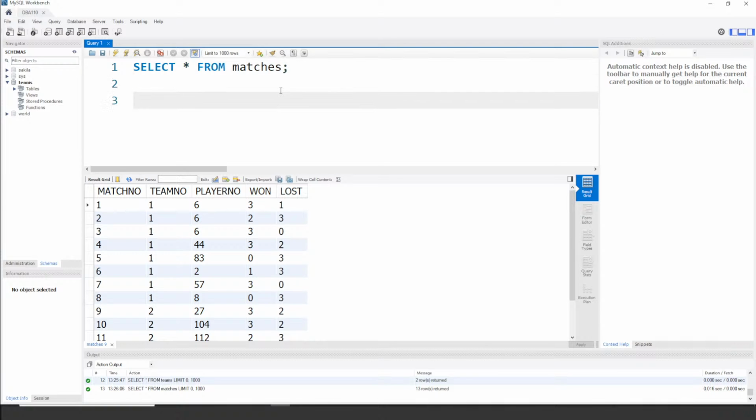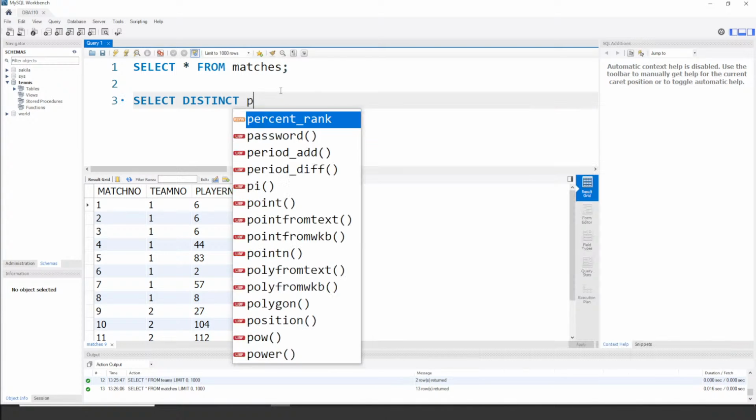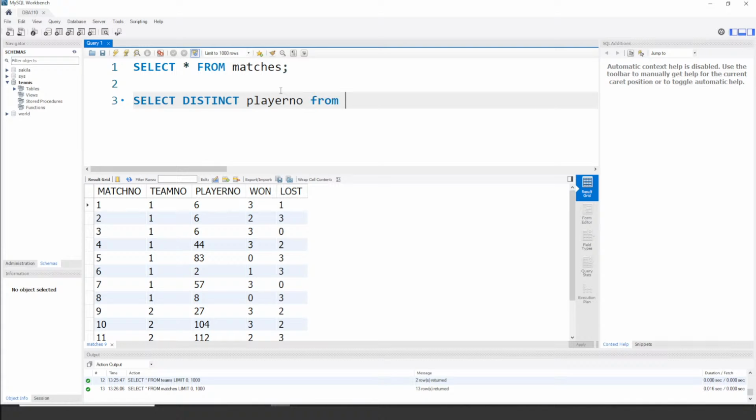So let's just start and build through this. Let's say, okay, I'm going to select distinct player number from matches and just see what that gives me.